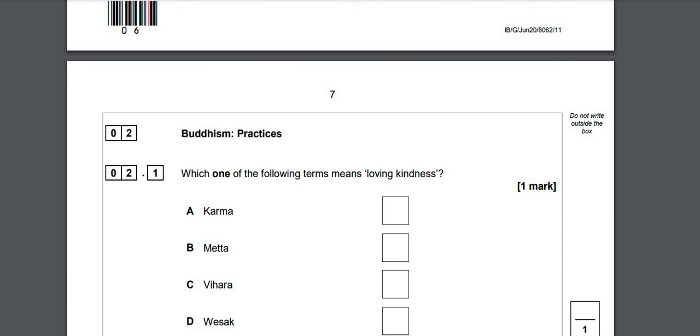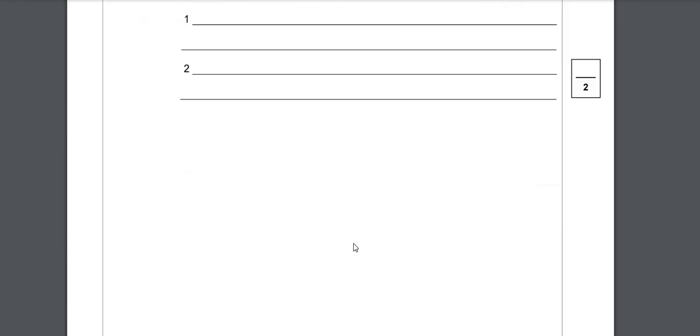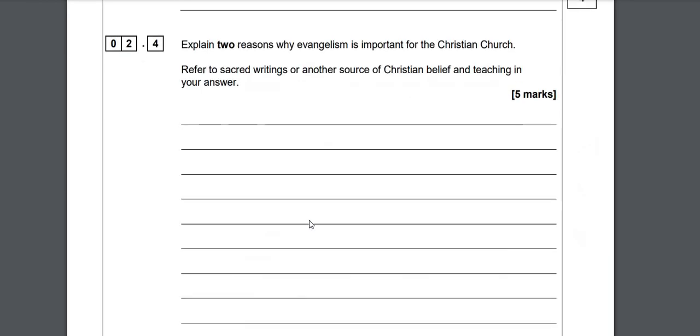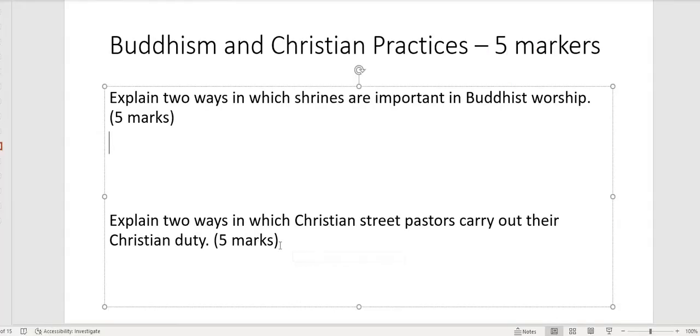Let's look at Christianity, shall we? Christianity practices. So the 5 marker, explain 2 ways, or explain 2 reasons why evangelism is important for the Christian church. Great example. Well, let's have a look at this one.